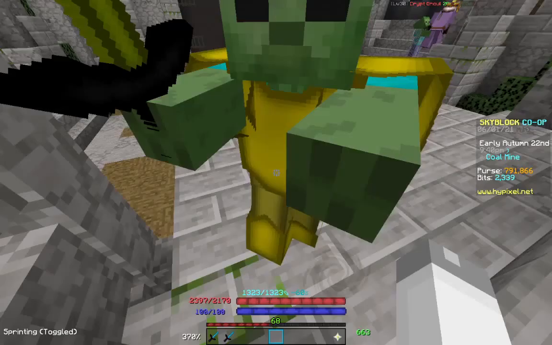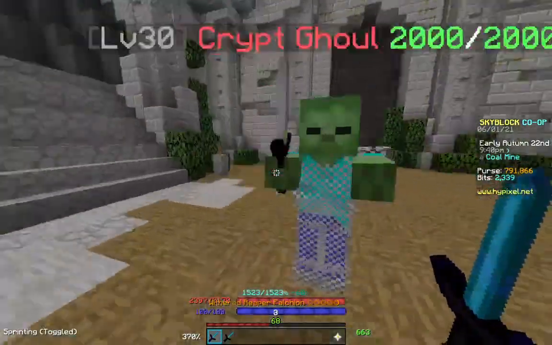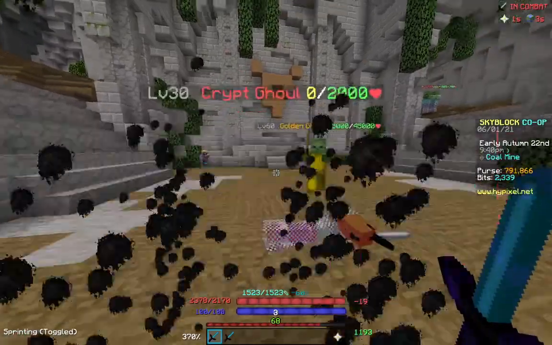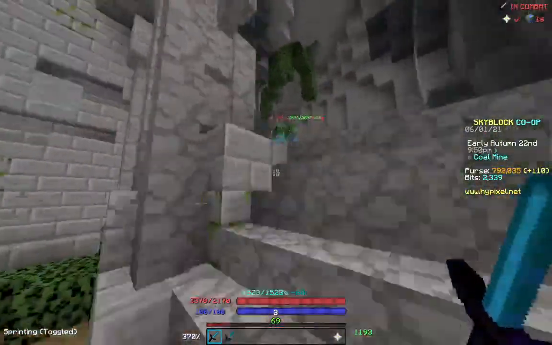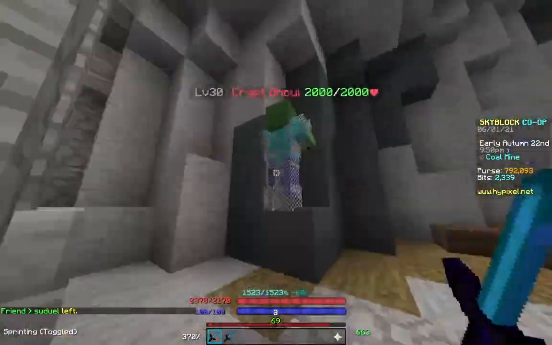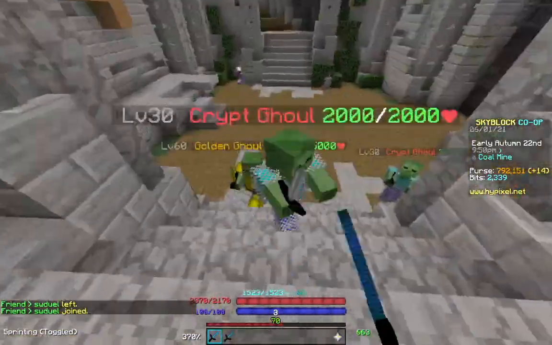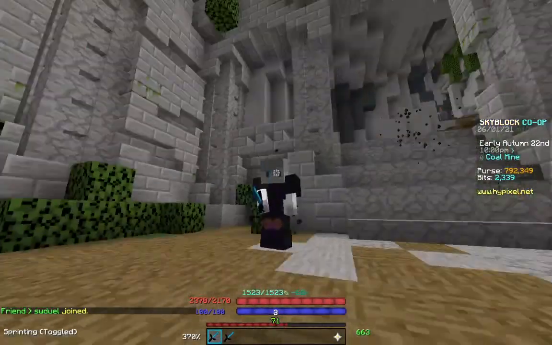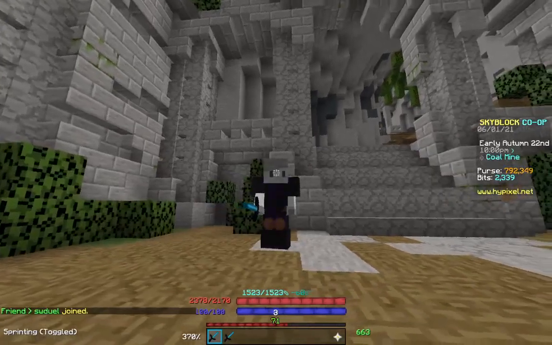So we're going to be testing this damage out on a Cryptical as well. And hopefully it would just stand still. Boom. Literally double your damage with this. Easy. It is pretty expensive, however, it is super worth it if you cannot afford Axe of the Shredded and you're just going to be using this.